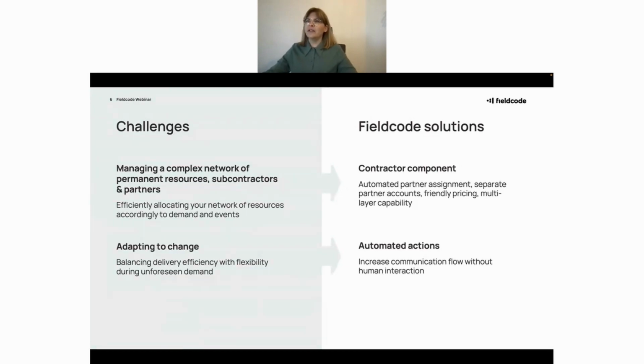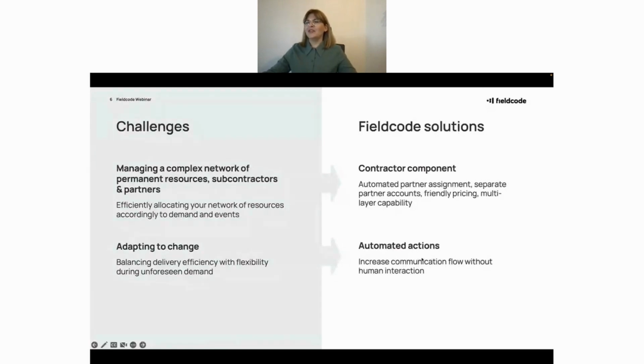Further, the aim of every delivery is to operate productively and utilize your resources on the highest level by staying cost efficient and still being able to be flexible to adapt to changes, to ticket peaks, and to lower demands. This is then where Fieldcode's automated actions will support you. You can increase the communication flow and also decrease human interaction with Fieldcode. Our software can, for example, automatically inform and reschedule any future visits in case an engineer is stuck in a traffic jam.